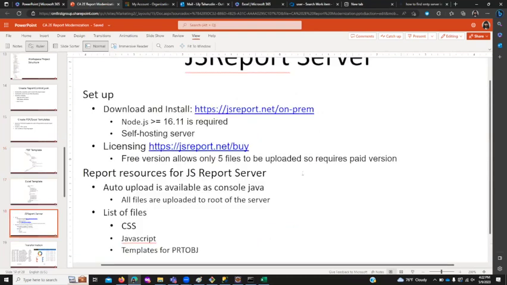Okay, so JS Report server. What do we need? You can try to install and try it yourself. Go to the website. There's Node.js as the dependency that you need to install, and then there's licensing, but it's free if you only have 5 templates. Then we can upload all the stuff automatically to the server, so you don't have to do it manually.